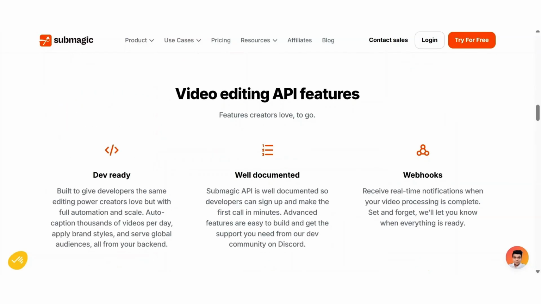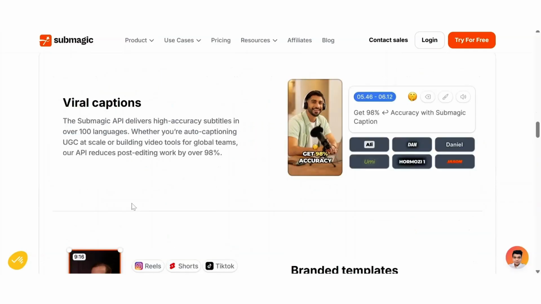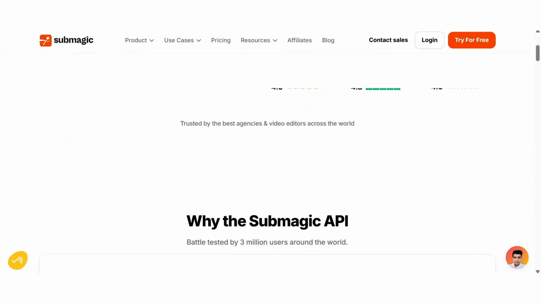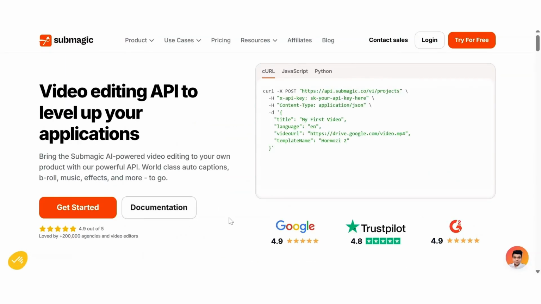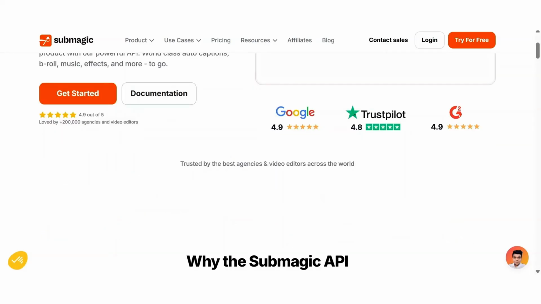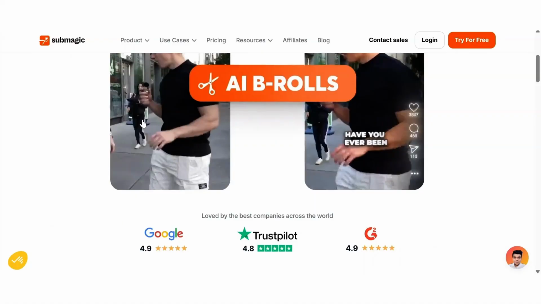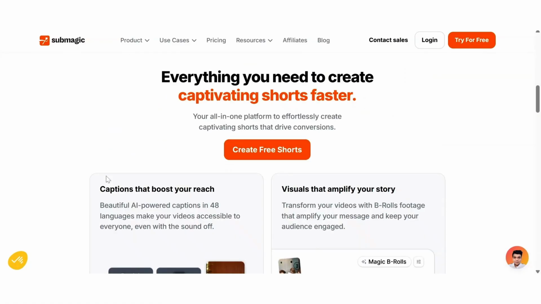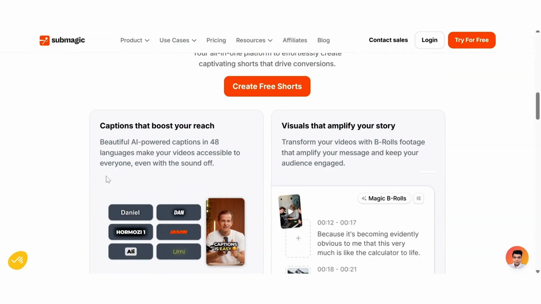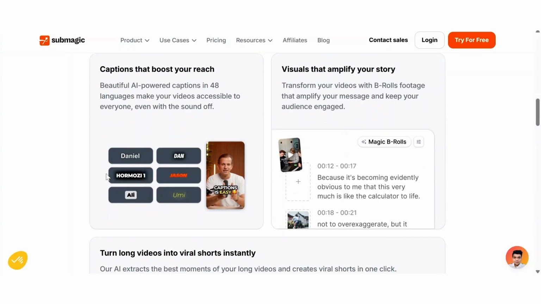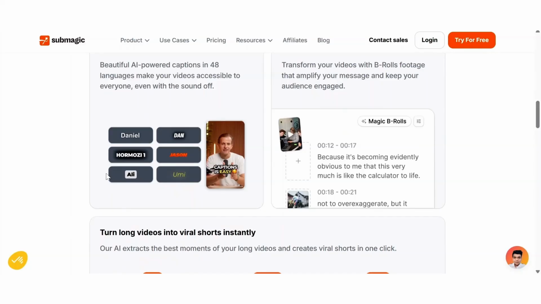To wrap it up, SubMagic is a powerful, streamlined editor for short-form video creation. It nails automatic captions, easy trimming, and adds B-roll or visual templates without manual editing. For creators who publish fast and at scale, it's a game changer. It lags with large uploads or long-form editing, but as long as you're focusing on short edits, it makes things faster, easier, and more engaging. If you need batch production or viral-ready subs, SubMagic delivers.